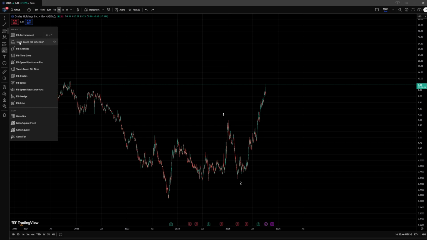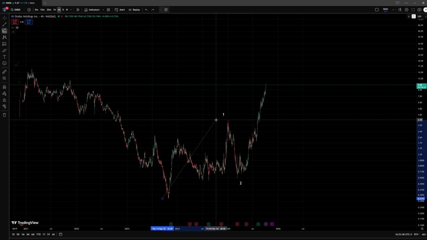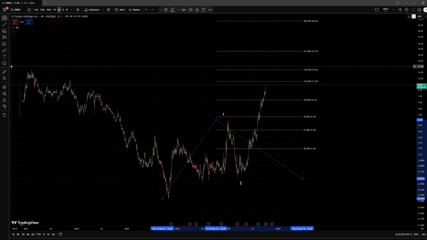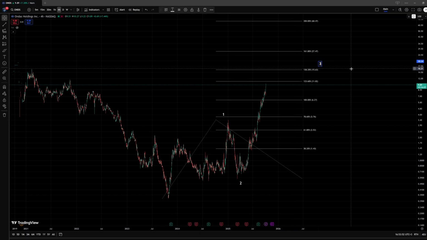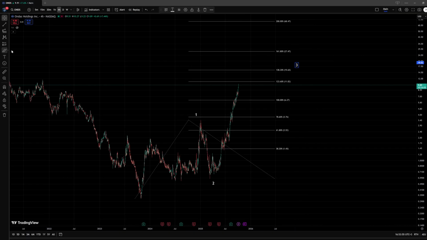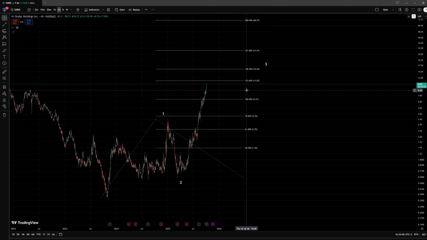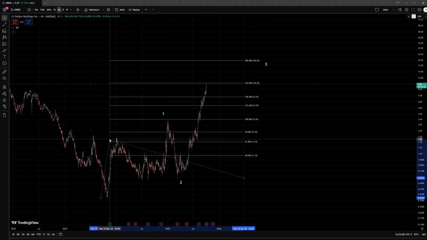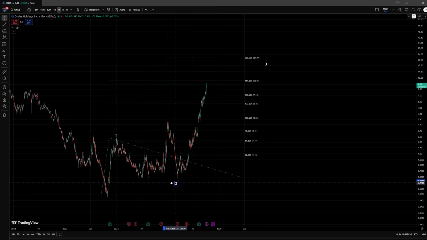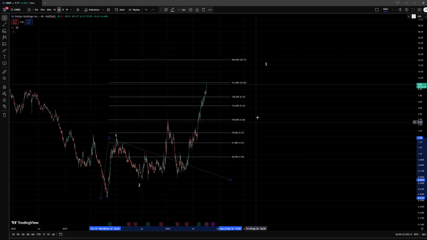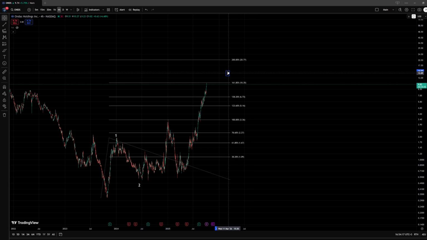Now, let's look at some extensions, some expectations for such a wave 3. For this interpretation that we have here on the chart, we are expecting the 138.2% extension for the ADL target for the wave 3, at the $15.6 level. And internally, if we actually consider this other interpretation, we most likely have already reached the target. We are already at the 161.8% extension.